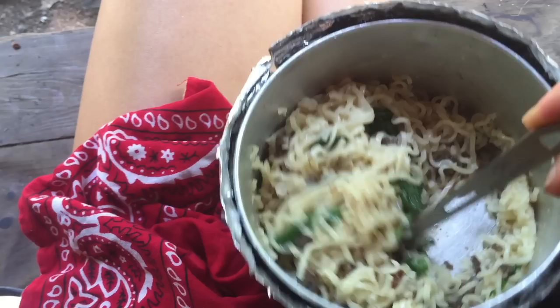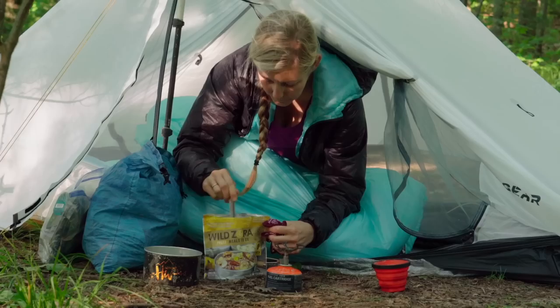Well, pretty much anything that can sit on a shelf and not rot. I mean, there is some leeway to that. You can actually take things out on trail, especially in cooler temperatures, that you might think would have to be refrigerated, like cheese and pepperoni. My friend Perk even took out some milk and made pancakes. I don't know how that ended up working out, but don't get sick. I'm just saying that there are some things in cooler temperatures that will actually hold up for a few days.